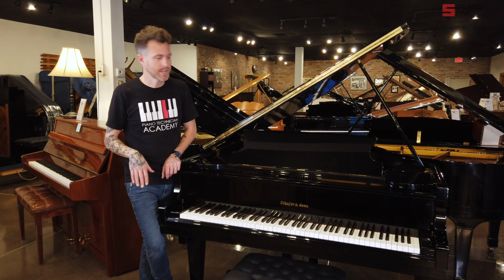Now, this particular one we got from a house here in Arizona, and it was in pretty dirty shape. It was just really dirty. We had to really clean the piano a lot. And after we got everything cleaned off, we polished all the brass hardware, cleaned everything out. Now I would rate this finish probably a B+. It's in really, really good shape.